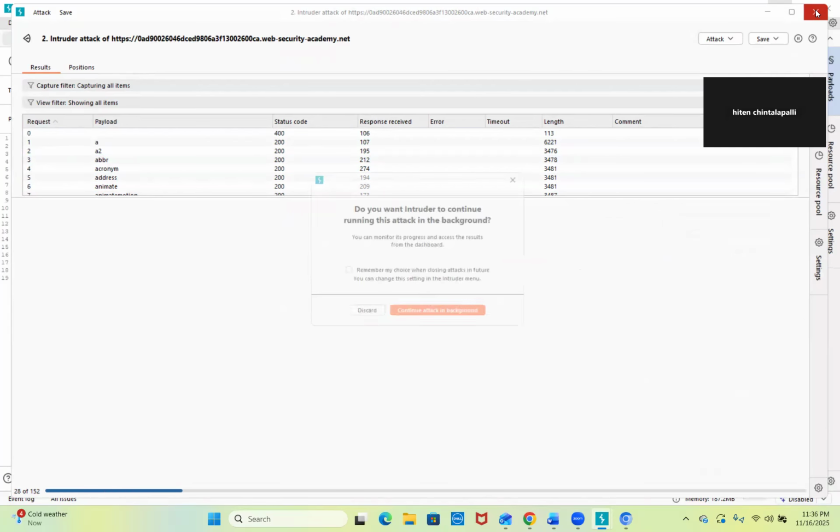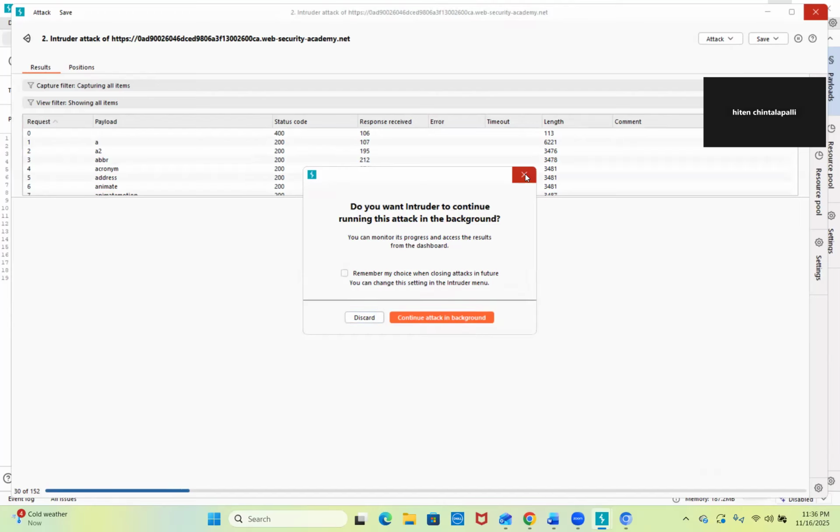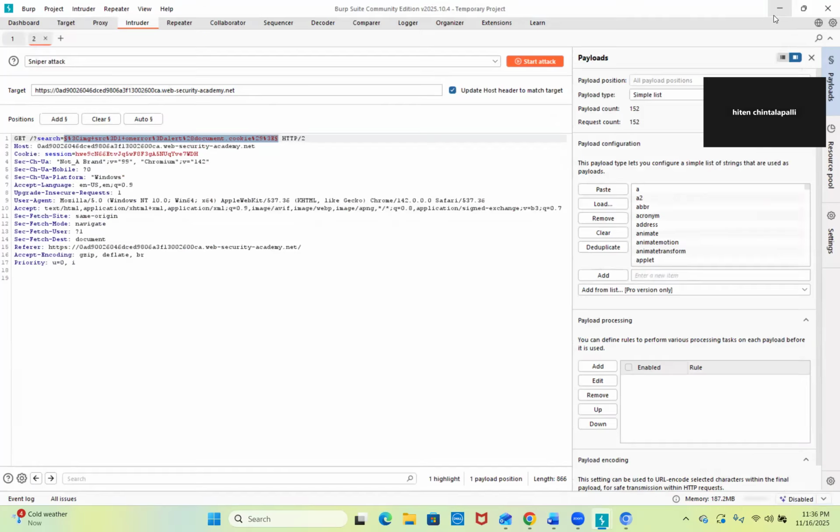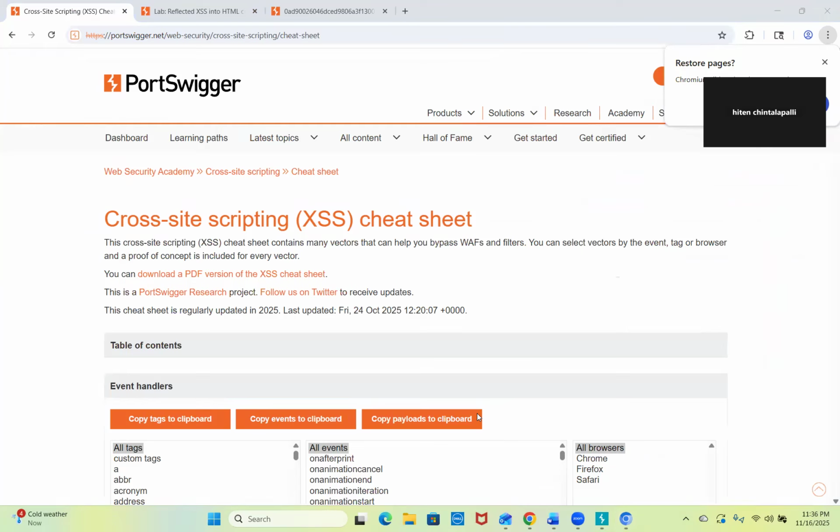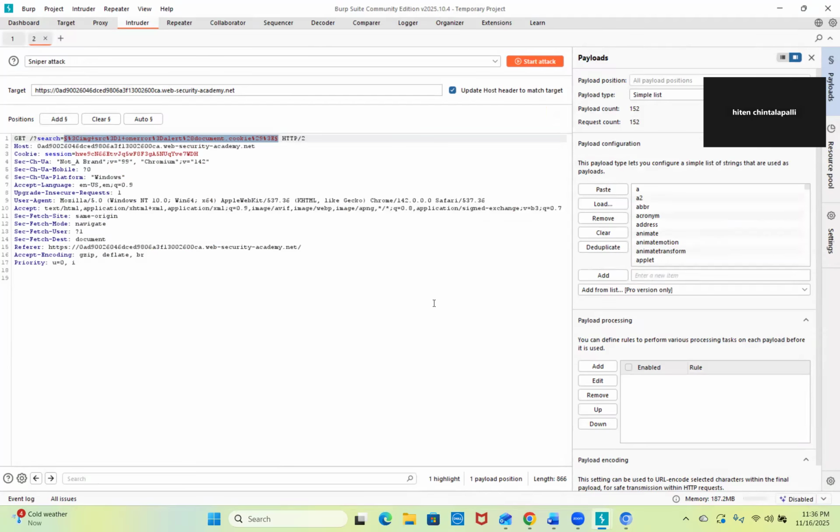Now I go back. Copy events payload. Do the same thing. Clear here.